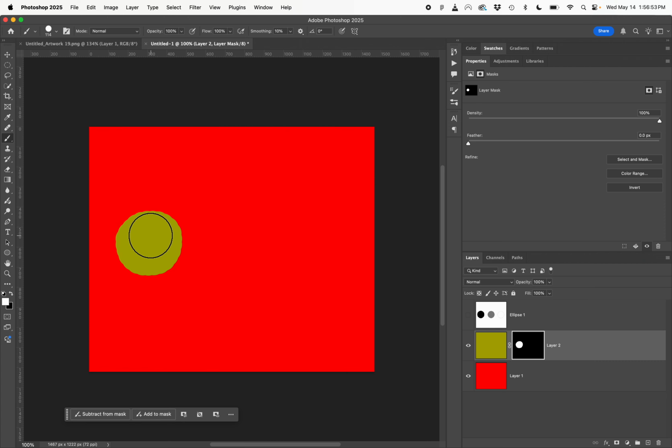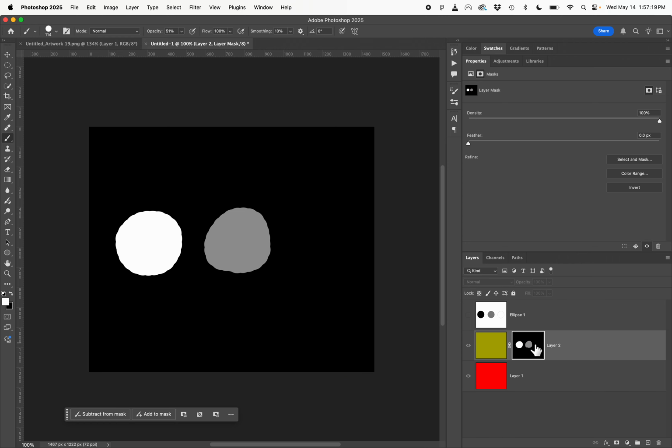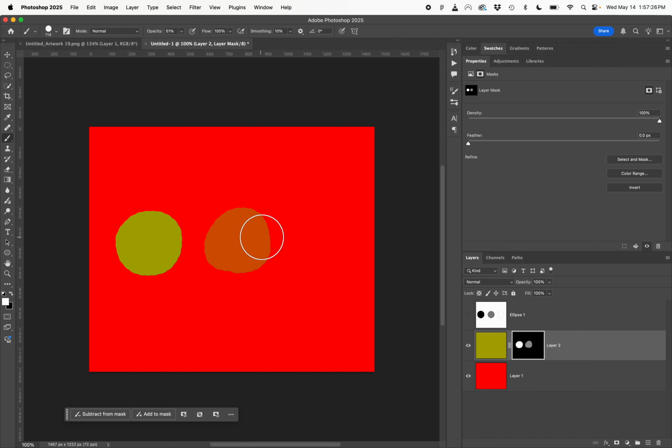Okay, well, let's switch it to 50% opacity and see what happens here. So I'm going to be working with a 50% opacity brush and painting white on this layer. And we can see that it is sort of there and sort of not. If I press and hold the Alt or Option button, we can see what that mask looks like. 50% gray allows us to see 50% through the mask.